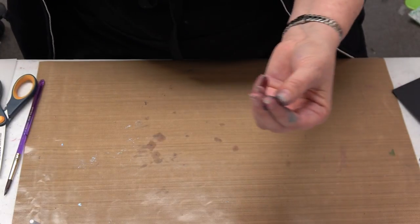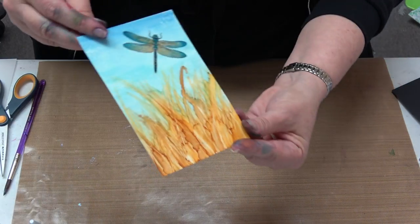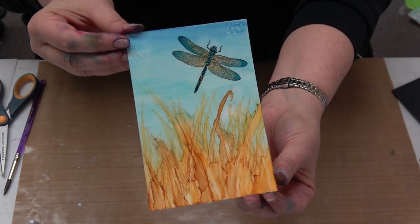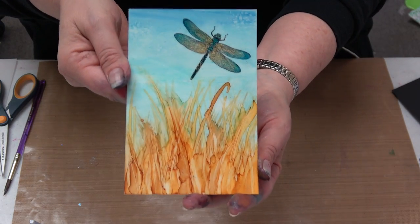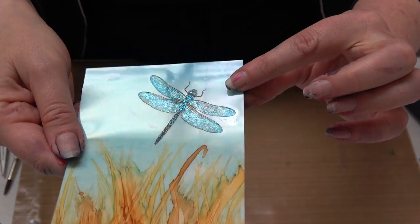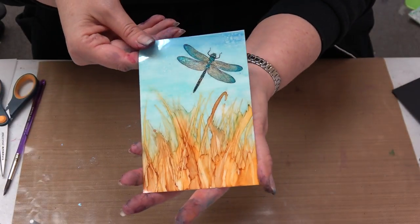And then Marabu sent us some fabulousness. Hello. Now this is using a paintbrush. So this is using a paintbrush on the craft plastic and then a piece of acetate over the top to seal it. Oh my gosh, and yes, you bet. Can you see in there, in the wings of the dragonfly? That has absolutely got special sauce. It's got that rainbow alcohol ink.